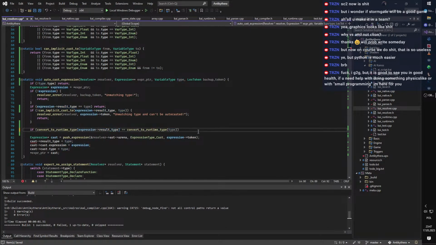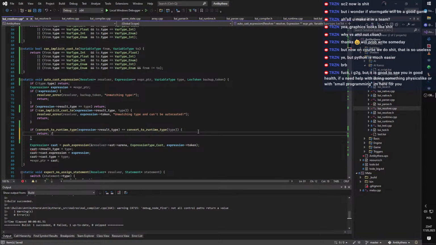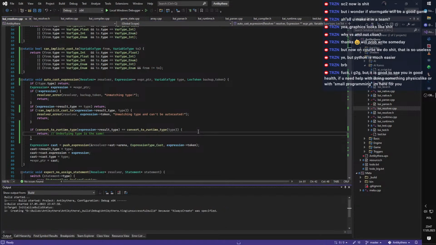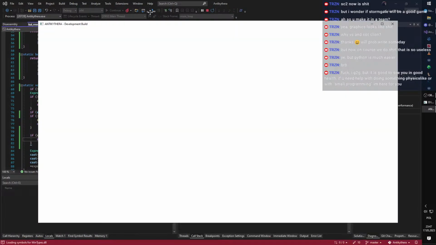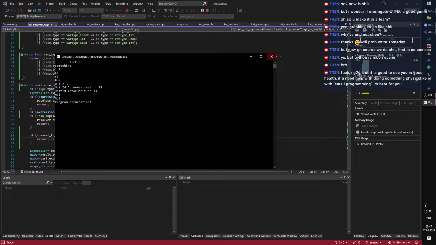We'll just say return underlying type is the same. So we don't need to emit a runtime cast. Okay.